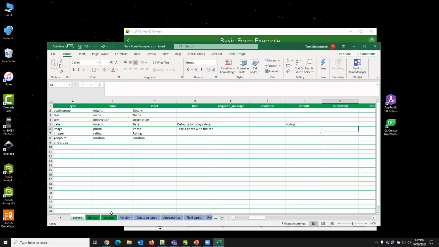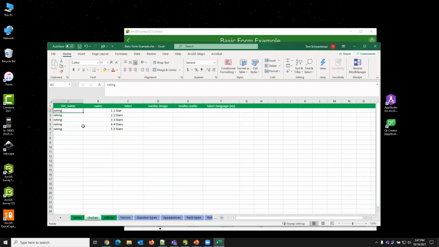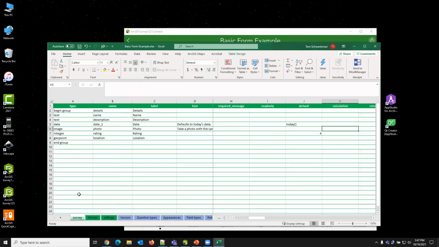And if we go back here, I don't know that we're using this choice list here. I don't know, we're not, but oh, we are, integer rating. See this one, that's an integer, but if we made that select one, and was it rank? I can't remember, rating, not rank, sorry.